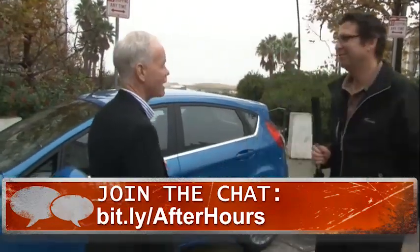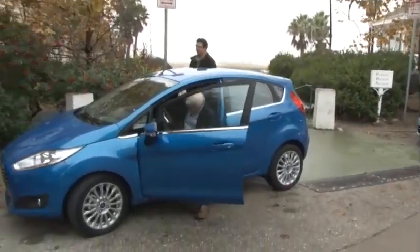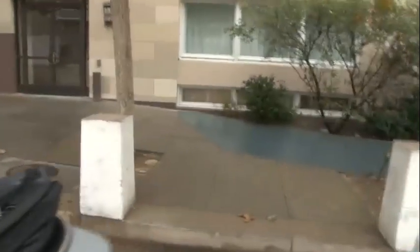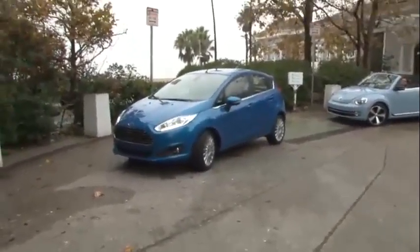Steve, let's get in this car and drive it, because I want to see what this is about. Okay. It's just push the button. Which button? Right there. Yep. Sorry, the steering wheel was hiding that for me. You better buckle up or it'll scream at us probably. Oh, no. I always buckle up.